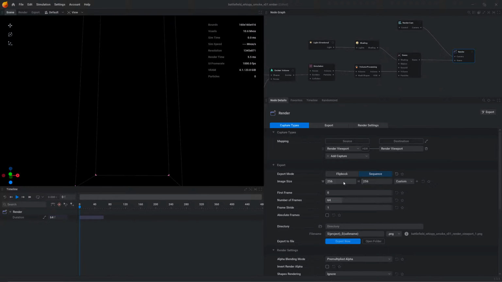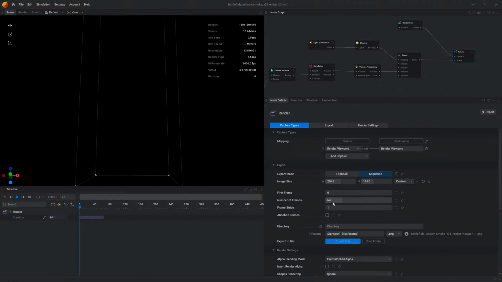In this case, of course, we want them to match, but you can definitely render at a lower resolution or even at a different aspect ratio. So let's use the same settings that we used for the camera. In this case, 2048 pixels by 1640.